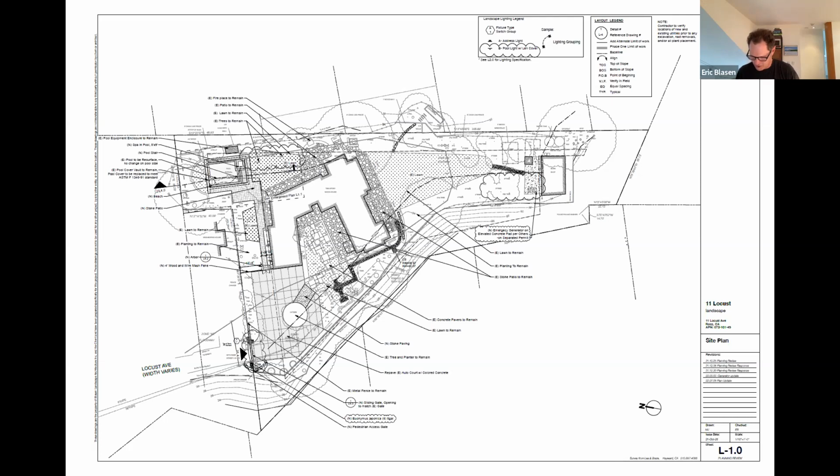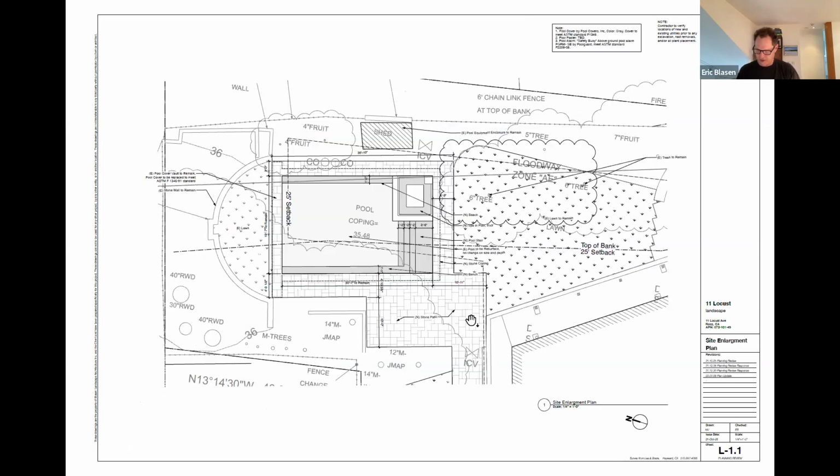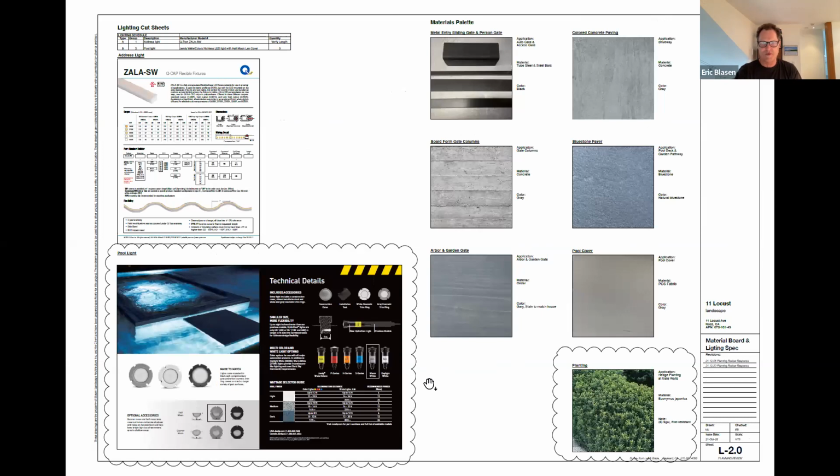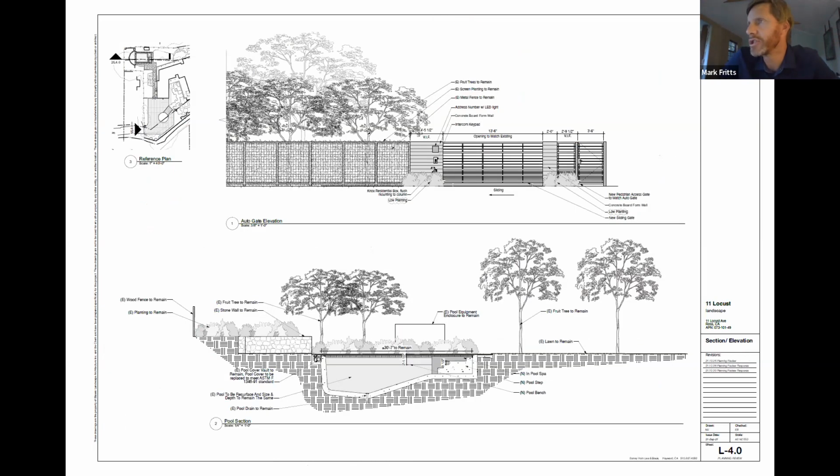Actually, on L2, we show Euonymus japonica as a plant that will go in front of it. So good catch. Sorry to point that out. I just didn't see it in the elevations and it looked a little harsh to me, steel and concrete. Let's green it up a little bit. But other than that, I'm in full support of it. Thank you. Joey, it shows on L4, just in a different elevation. It actually shows the bushes in elevation. Yeah, there it is.